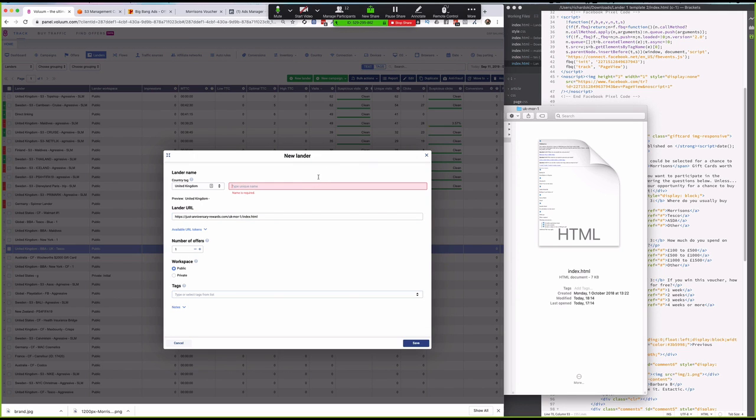Okay, so the Lander is pretty much ready. I'm gonna call that BBA Morrison's 1. And I'll put UK. Okay, boom, boom, boom, all basic. Save.